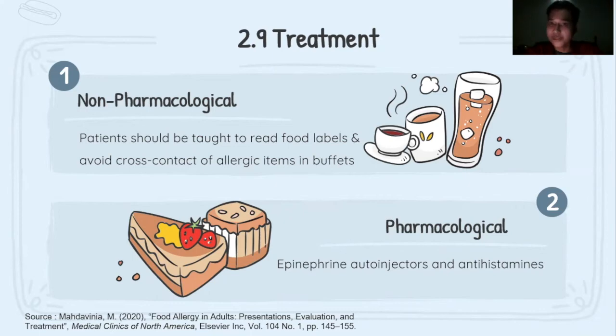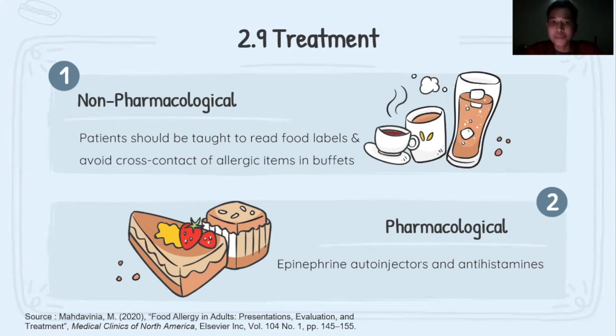Currently, there is no cure for food allergy. The current recommended treatment includes strict avoidance of the food, education for recognition of an allergic reaction, and providing management plans in cases of accidental exposure and allergic reaction. Patients need to be instructed to read food labels, be attentive and diligent when eating out or eating prepared foods, and be careful about cross-contact of allergenic foods in buffets or during meal preparations.